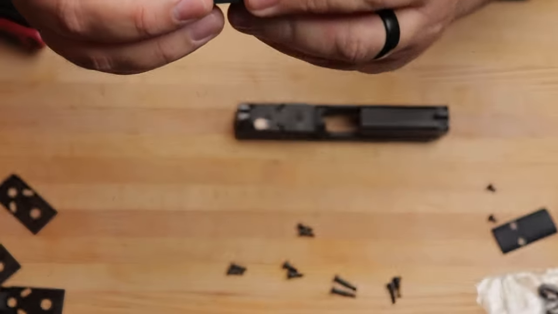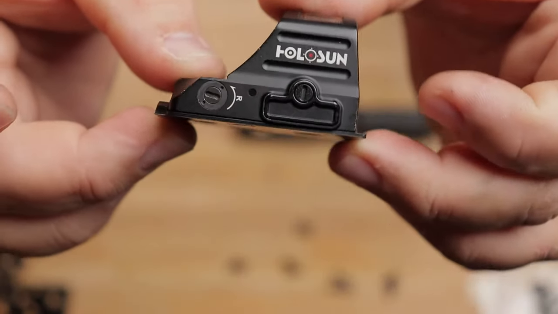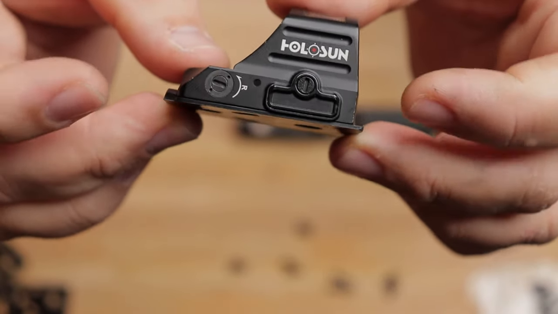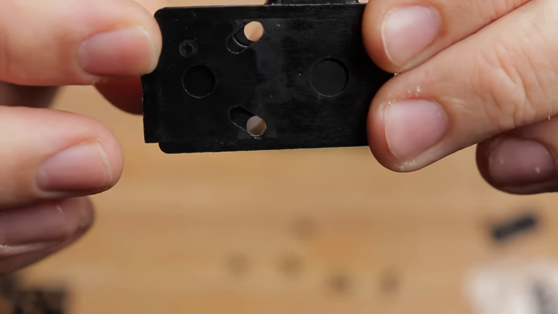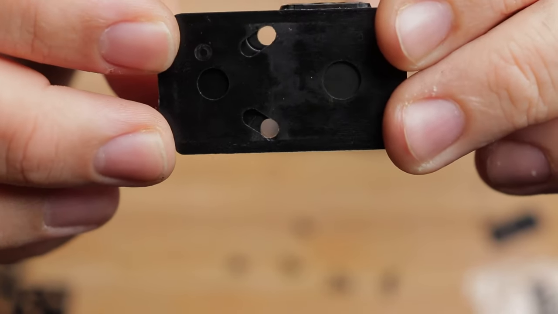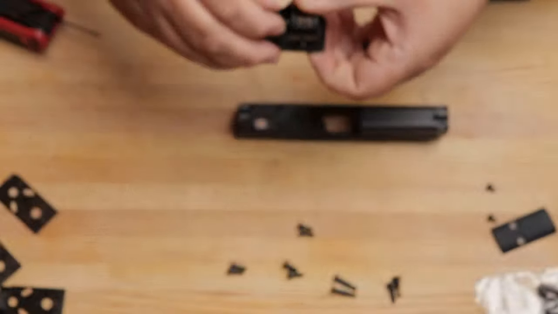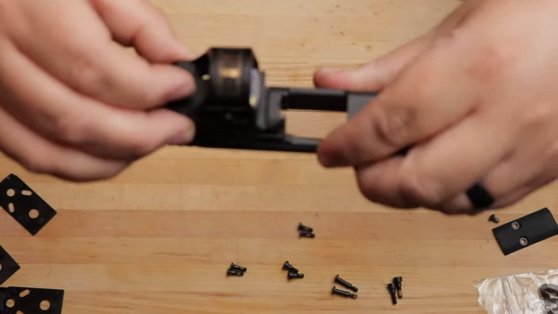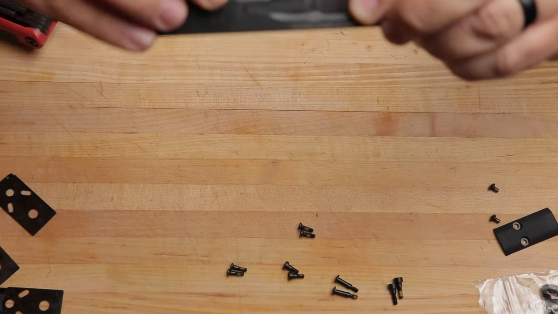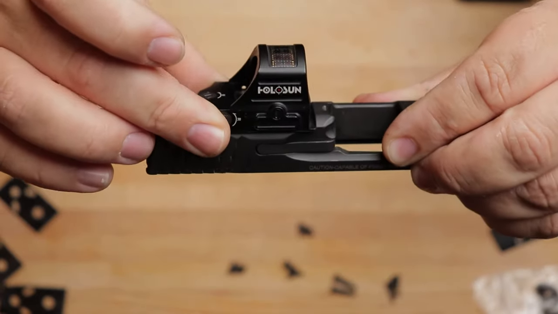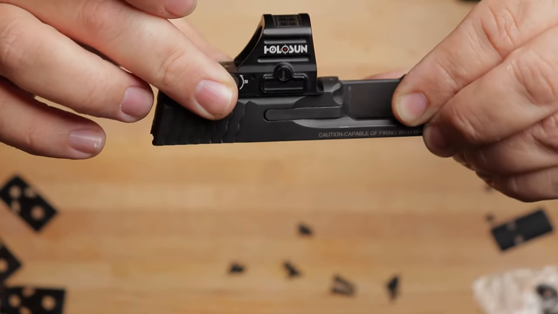And this one, there we go. Nice and flush. And, you can see, the screw holes are open, and ready to go. And, if we put this on the slide, if it's in the correct orientation, it is not backwards, that is our plate.